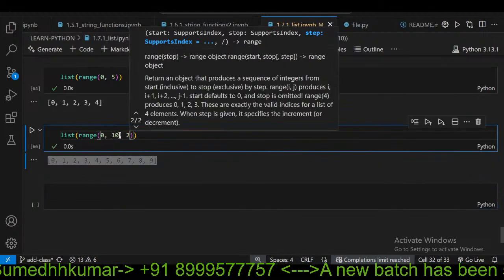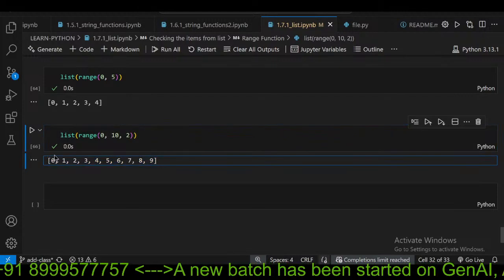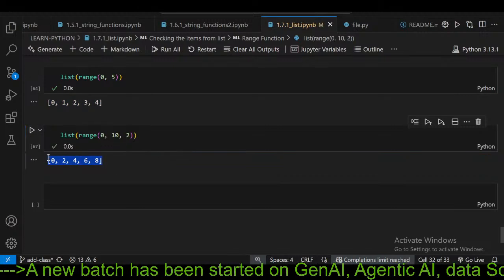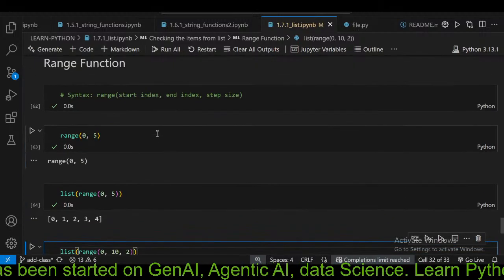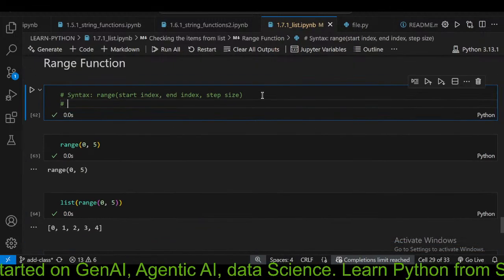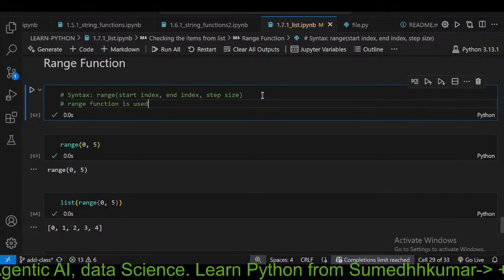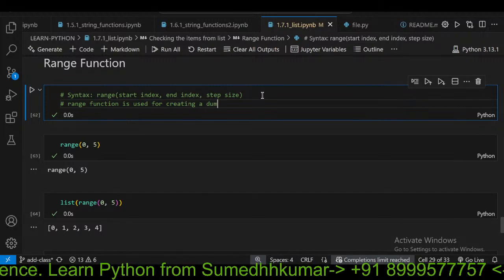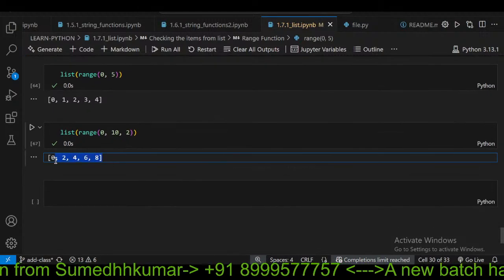But if I add step size as 2, it will come to 0, then 2, then 4, 6, 8. So this is the final output that we get using the range function. The range function is used for creating a dummy list, so this is kind of a dummy list for us.